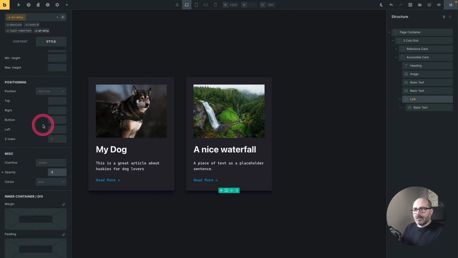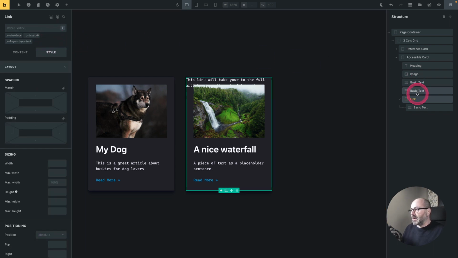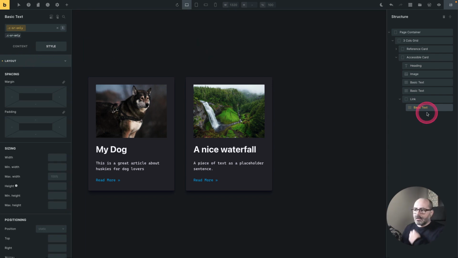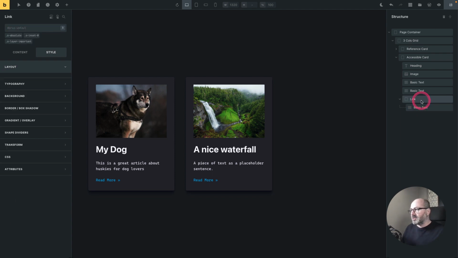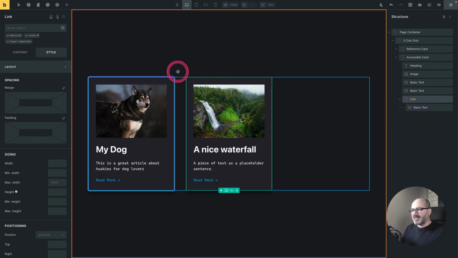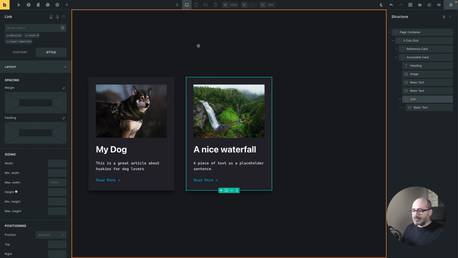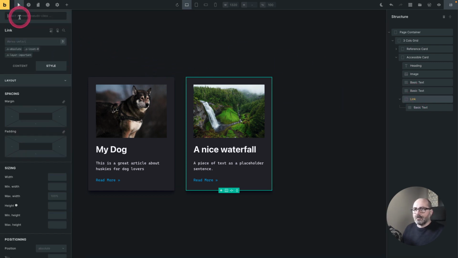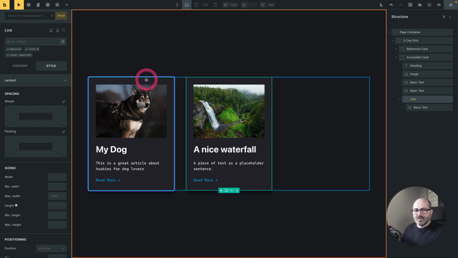0. Okay, and actually, I don't want to apply it to the link. I want to apply it to the text inside of my link. So let's call it on the text element. Okay, and I don't want to apply it to the link itself because I want to define a hover effect on my link and to have this nice contrasted outline on my card. I will select my link and call the hover state so you can see it active on the reference card.